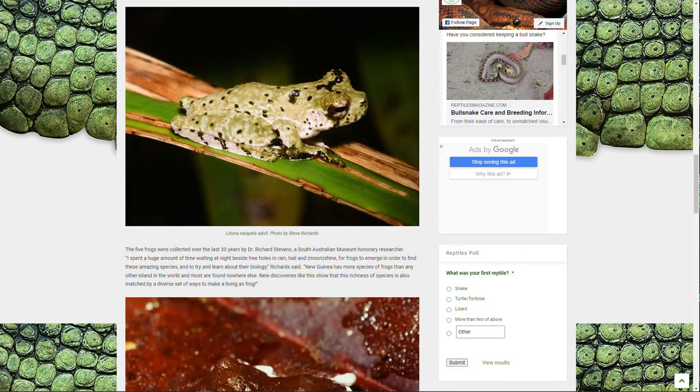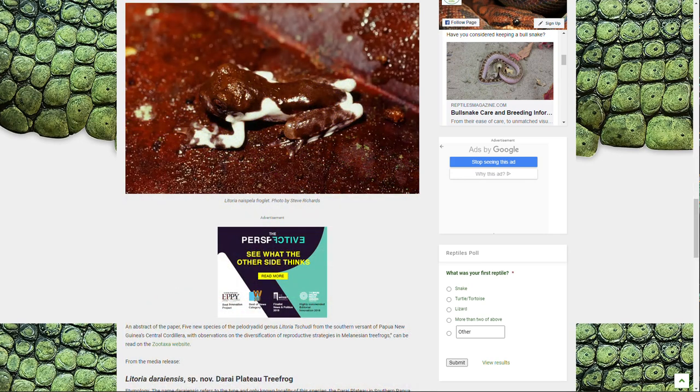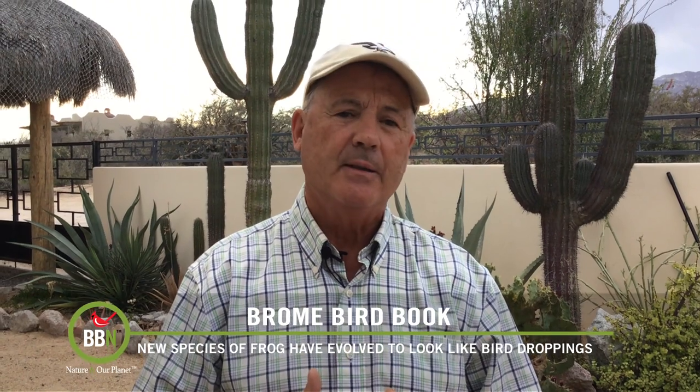These amazing little frogs have evolved a most unusual defensive mechanism that's unheard of anywhere else in the entire world of wildlife. They have actually evolved both colour and patterning that closely resembles bird droppings, which are basically white with dark spots in the middle. To put it in the words of one of the scientists, it is a form of defensive masquerade. How hungry would a predator have to be to eat a frog that's covered in bird droppings? I kind of wonder how in the world this adaptation came about. Did they initially and purposely seek out birds to poop on them? Did the frogs living near a dense bird colony survive better than others that did not? Someone has simply got to do a study on that.